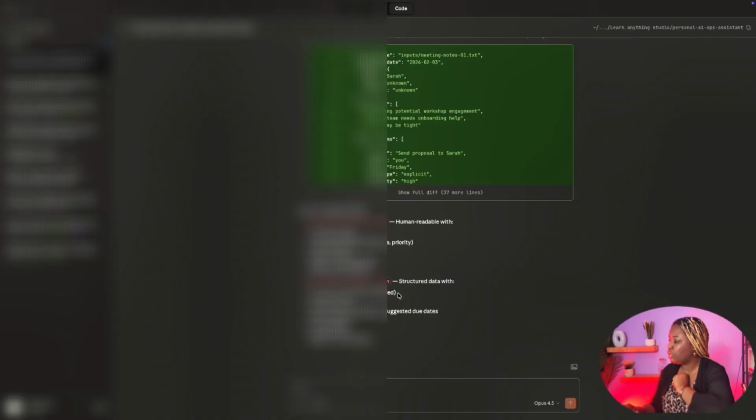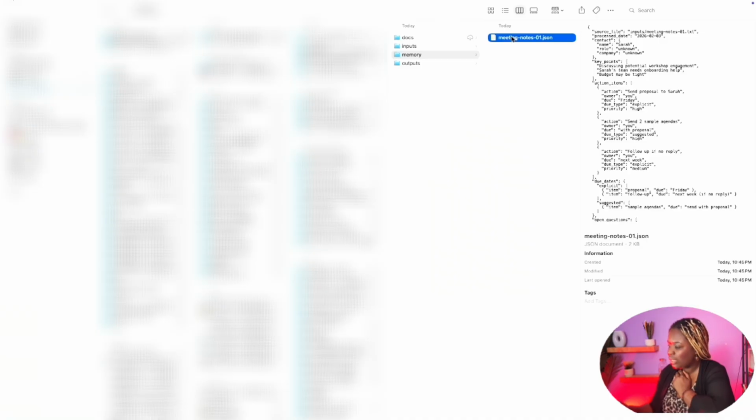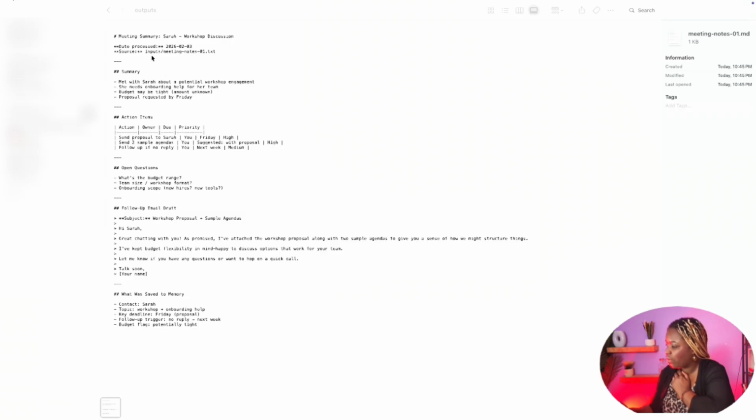So let's go back into our folder and we'll come into the memory folder here, right? So this is a structured JSON file we see here. And if we go into our output folder, we'd also see an output in there for us as well. So I expand it. You see that we have this file created for us as well. So this is good, right? We've gotten our outputs, which is readable, things we were expecting. And we've also gotten the JSON file in the other step.